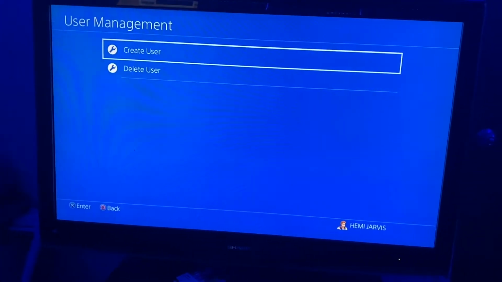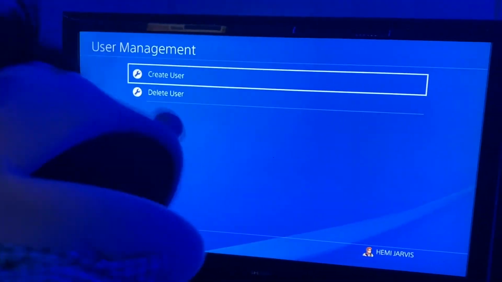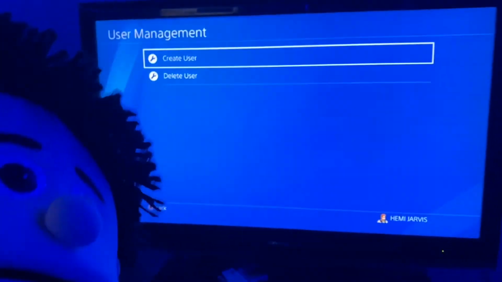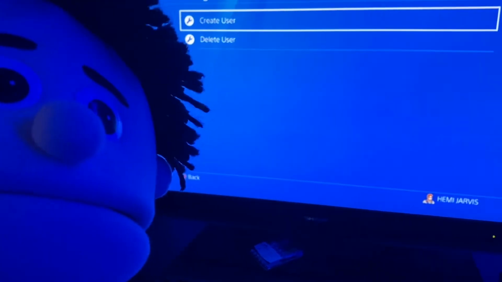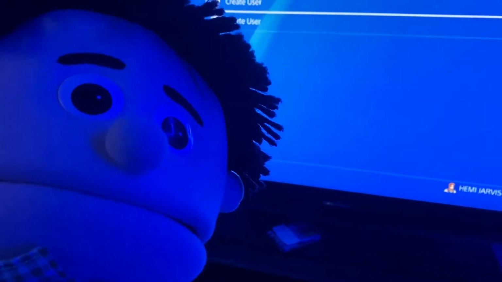All right, so I'm on user management. Now what do I got to do? You see that? See what, man? I'm looking at the screen. What do I see? What does it say? Create user. The one below it. Delete user. Of course. You know you got to go to delete user.